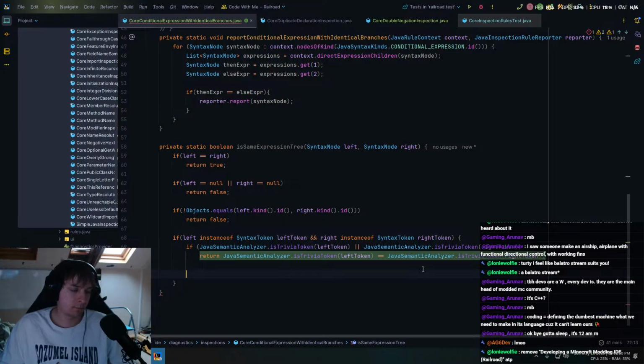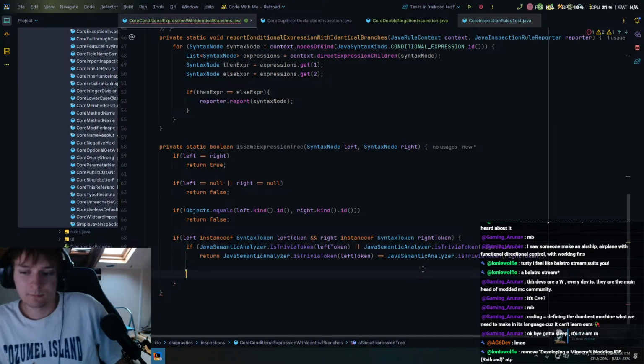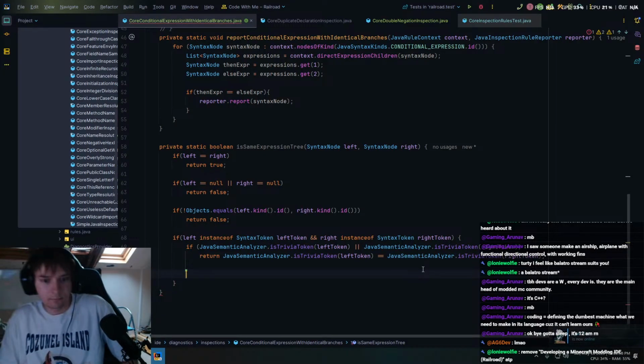But if they are both trivia tokens, then we're still returning true. But what if they're both different trivia tokens? Well, it doesn't matter because they're trivia tokens. It's trivia, we don't care. We only care if one is a trivia token and one is not. Otherwise, we just don't care what they are. They're not important.